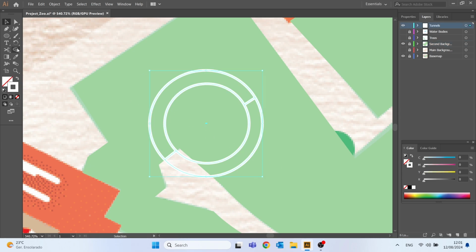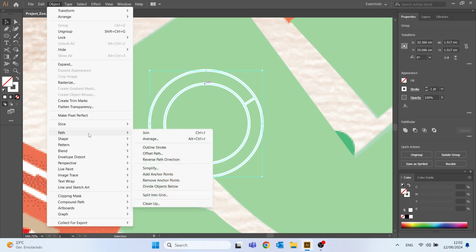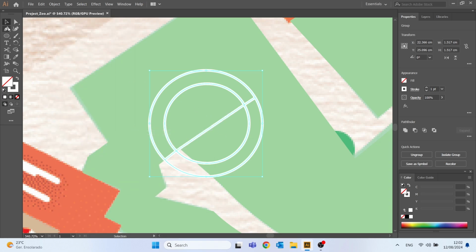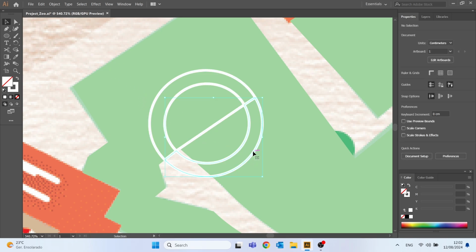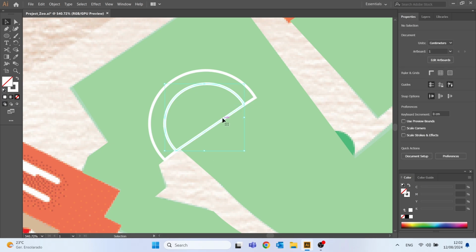Okay, select, use the shape builder tool. It's not working, so to solve this, go to Object right there at the top ribbon, click on Path and then Join. Okay, like this. Then we can, with the shape builder, click to select different shapes. Okay, now just select the parts you want to remove and click delete on your keyboard, this one as well, and this final half moon as well. Okay, and the tunnel is done.